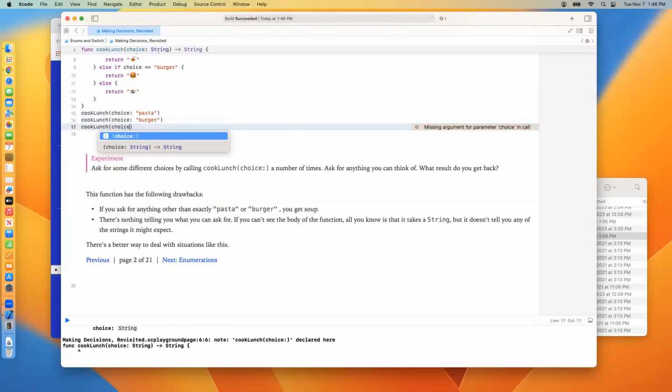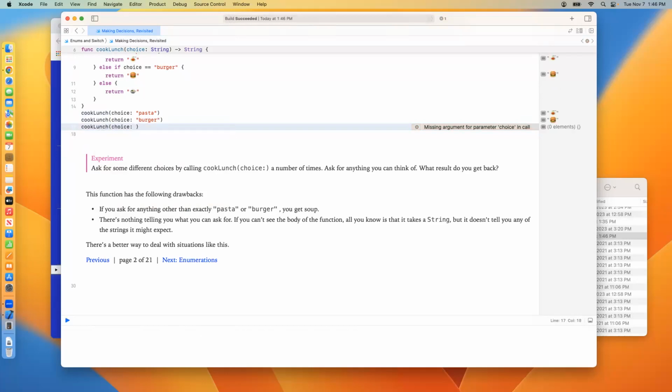So, but could I feed in a choice and make it empty? Yes. So you still have to, whatever data type it's expecting to receive, you can't just let it hang. You can make that empty, but so for example, I could put soup here, or, and really the last one doesn't check for the word soup, so it doesn't really matter. I mean, I could put in, whatever, and I'll get soup. Right, and that's just the way that the logic is written, right?